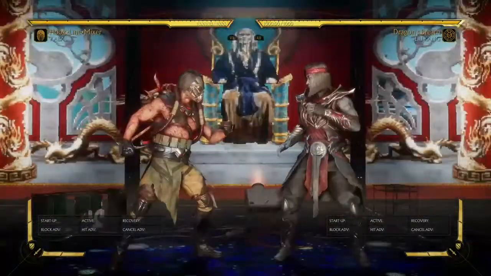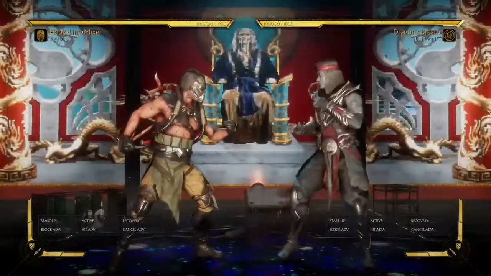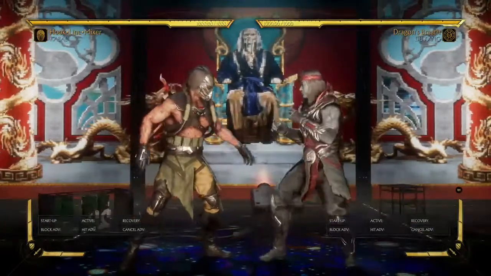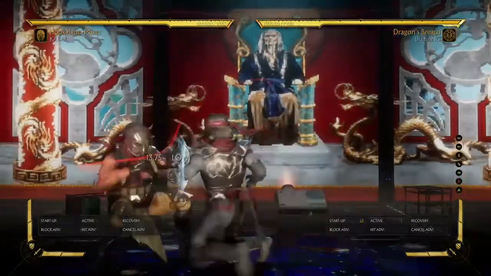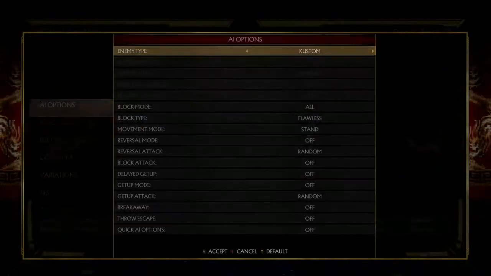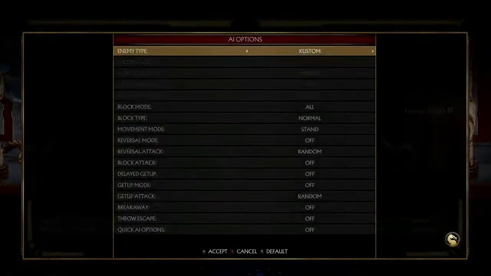So if you maybe have 1 or 2% left, he can do this for free and you will get chipped out, especially if he has this move as well as the energy parry, which gives him an even more damaging buff. So it's very important that you keep those things in mind when you are labbing against certain characters. You need to find all the flawless block gaps for whatever matchup you are preparing for. Alright, so I'm going to set Liu Kang to do that. I want to see if I can maybe land it for myself.